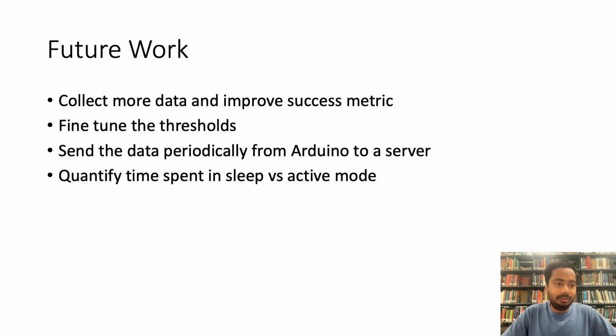Finally, let's talk about the future work. We are planning to collect more data and improve our success metric, and then fine-tune the thresholds. We also plan to send the data periodically from the Arduino to a server, and finally we will quantify the time spent in sleep versus the active mode.